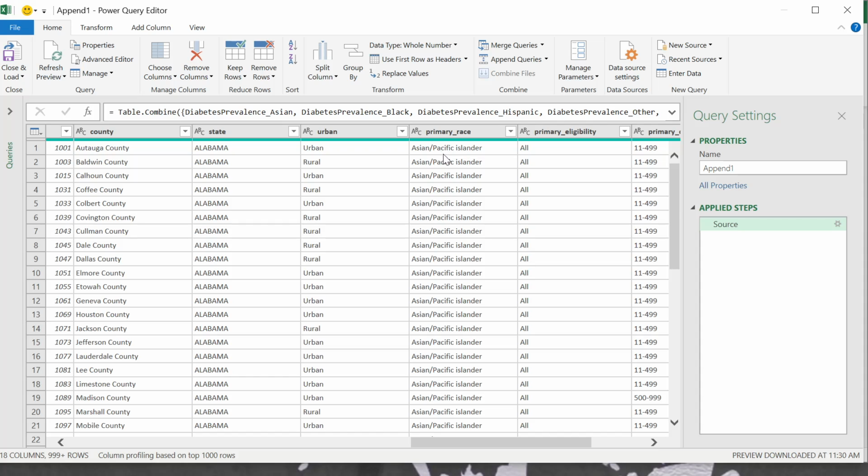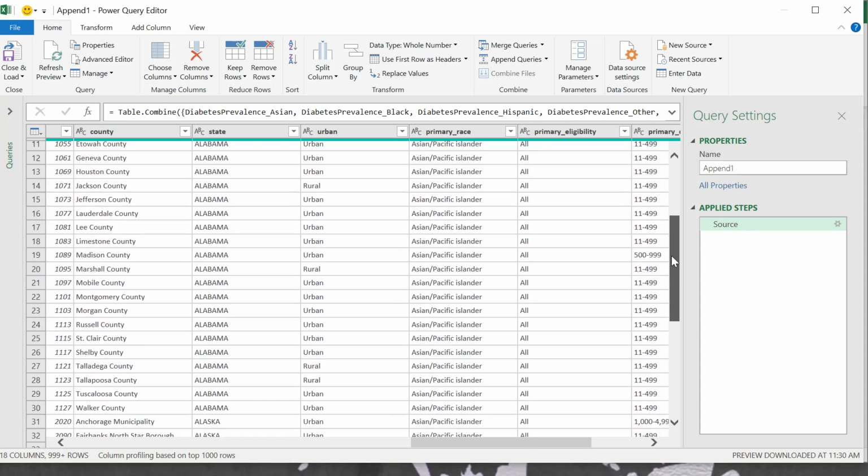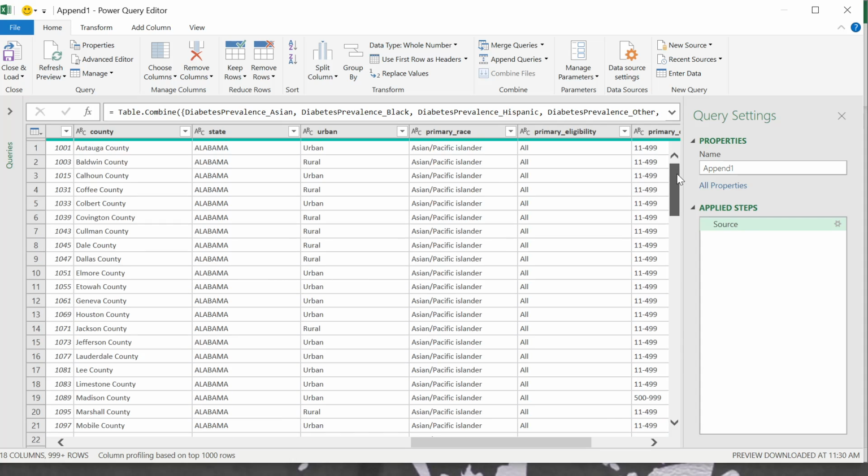Now it appears that Asian Pacific Islander, okay, because that's the first table. What the Power Query editor is going to do here is just show you the first, looks like 1,000 rows so you can see what's going on. There's actually many more than that because I've stacked these ethnicities on top of one another.